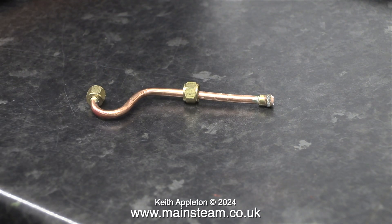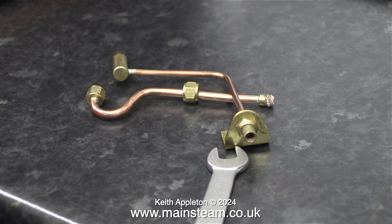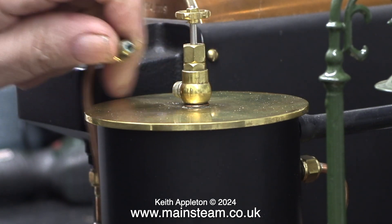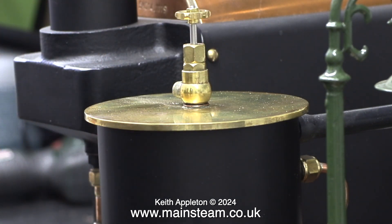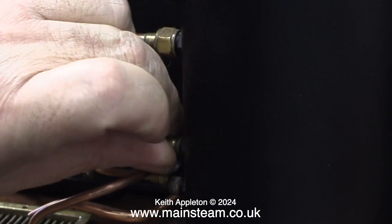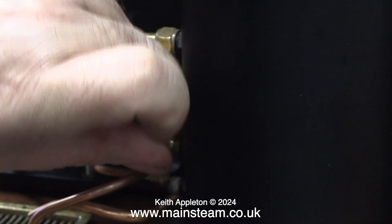Here's the pipe that goes from the pump's outlet to the check valve. And here's some music that I composed to accompany the video showing all the piping being removed. I created this music a while ago and it's called Waterside. All you need to do is sit back and relax, take your medication and watch the video. If you feel yourself slipping into a coma, get up and make a cup of coffee.